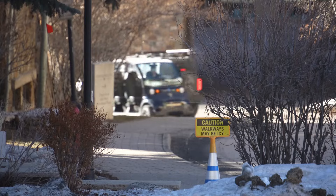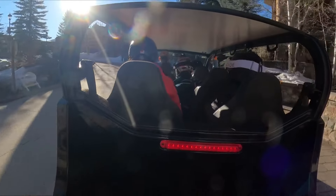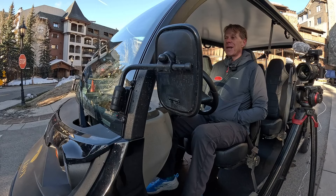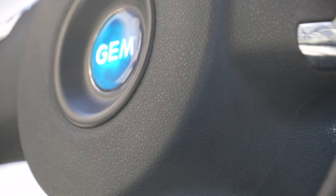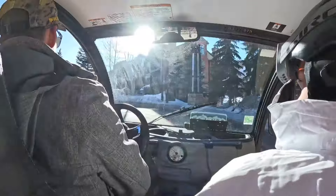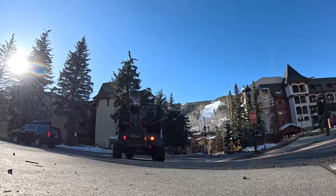Something Andy LeBow with East-West Resort says has become pretty popular: 'It's been a huge hit, especially with families. Mom and dad are schlepping the gear and the kids are tired after a long day ripping up on the hill. That last little bit back to your residence here at the Lion just makes all the difference in the world.' And that's why Mike says this Jim E6 low-speed electric vehicle is amping up luxury in Vail.